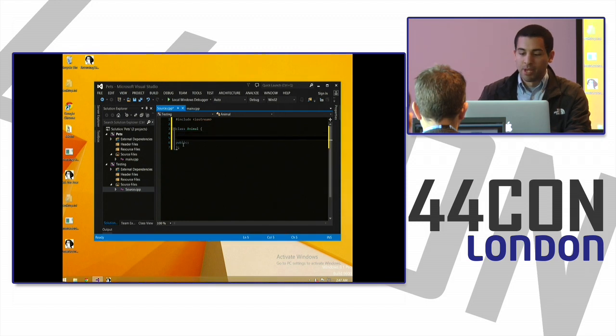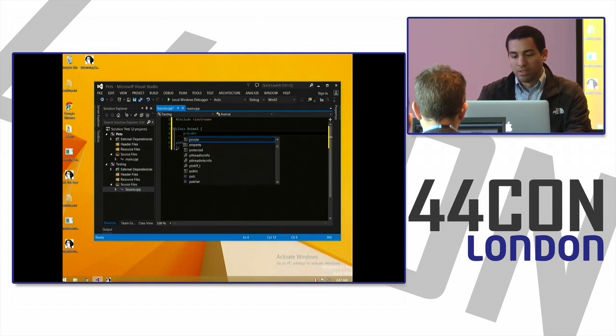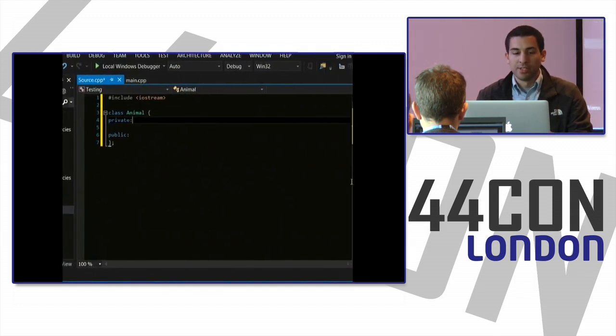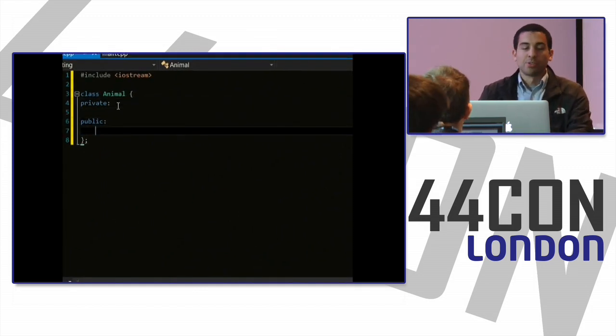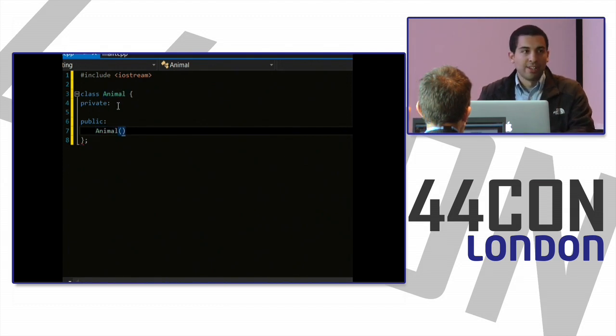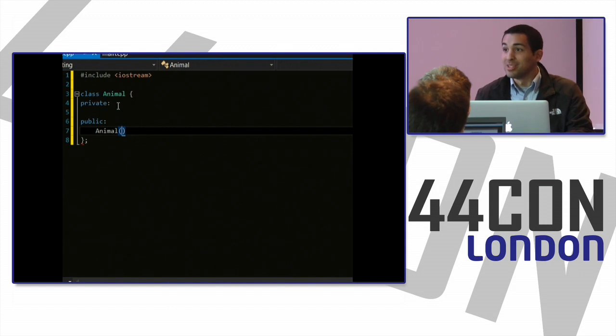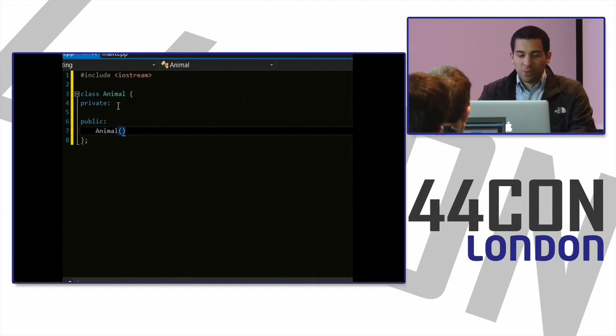First, I'm going to define public and private. Now, while I type, I'm going to do a couple things, and then I'll zoom in and zoom out to help you guys read it for those that are not developing it yourself. All right, so we need a constructor. A constructor is defined by the class name, since we named it animal. Do we want to have any arguments for this? Yeah. People say no. There's just number of legs. Number of legs, all right. We'll make this an unsigned int, because we don't want to have an animal with negative legs.